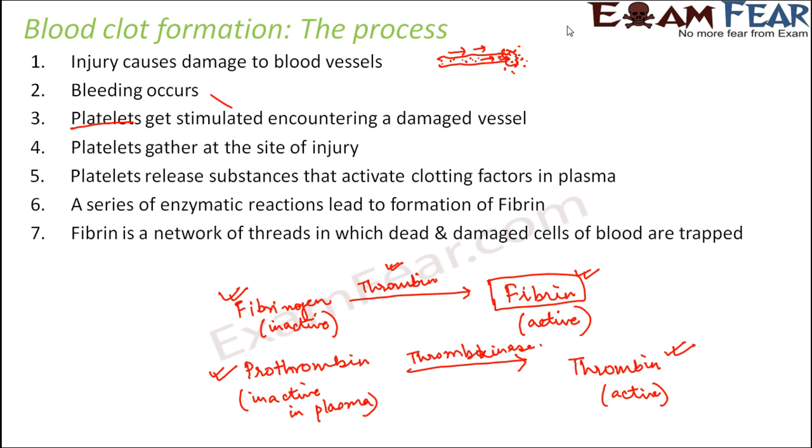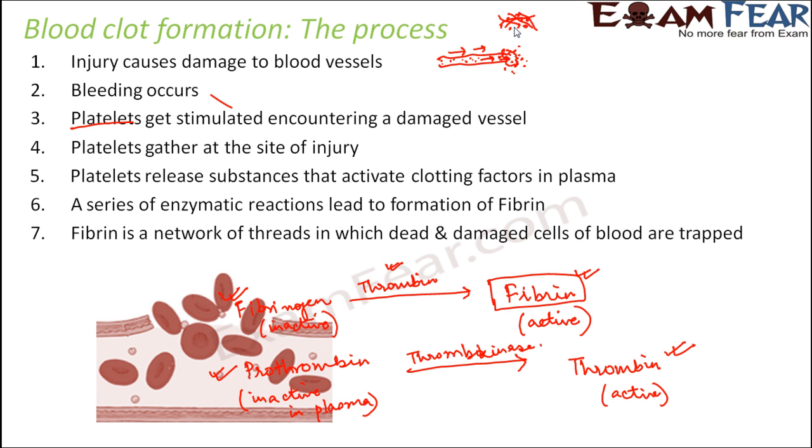So, what will this fibrin do? These are like net-like structures, something like this, and it will trap all the dead and damaged cells. So, basically, your blood, the neighboring blood is free from all the dead and damaged cells. So, all of them are trapped by a network of threads, that is by fibrin. On top of that, there are platelets which have also gathered together. So all these things together lead to the formation of a clot-like structure at the site of injury.